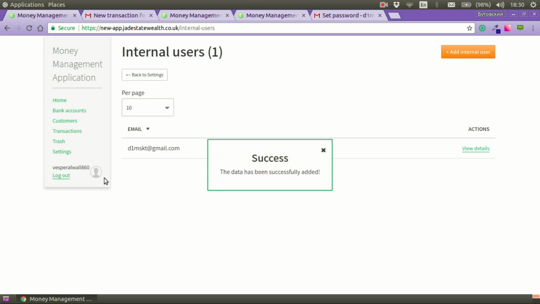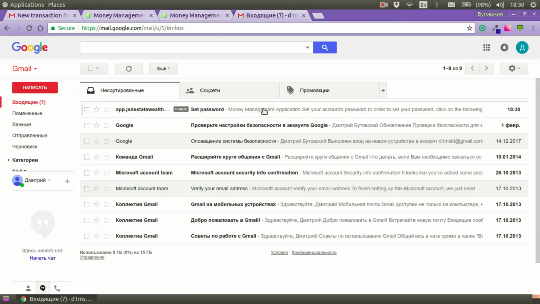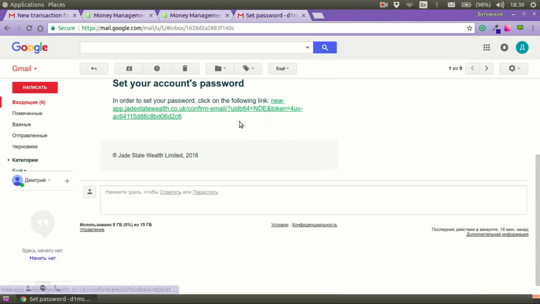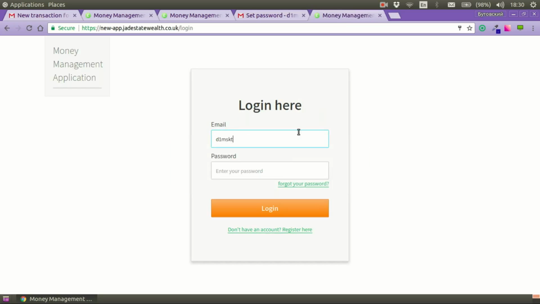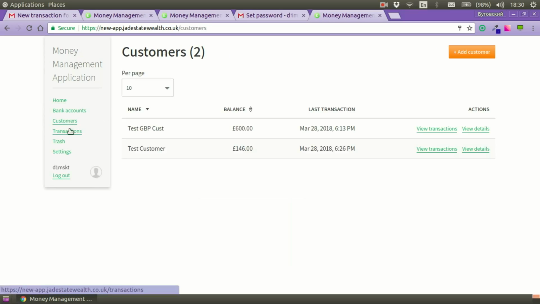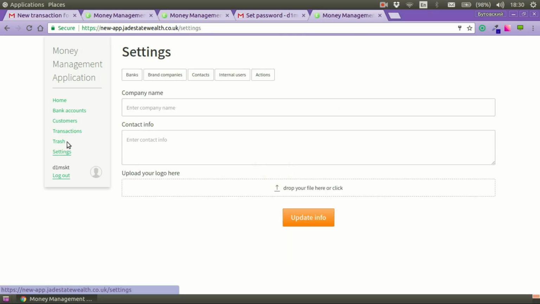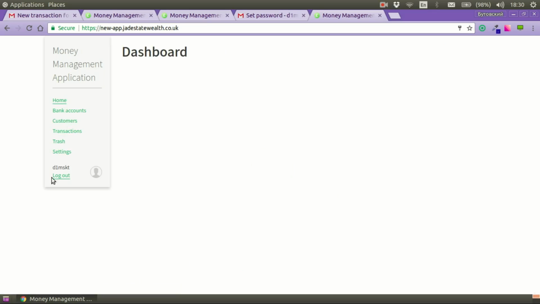Like for contacts, they get the confirmation message, they click on the confirmation link and they set their password, and now we can log in with our credentials. Here, our company's data.